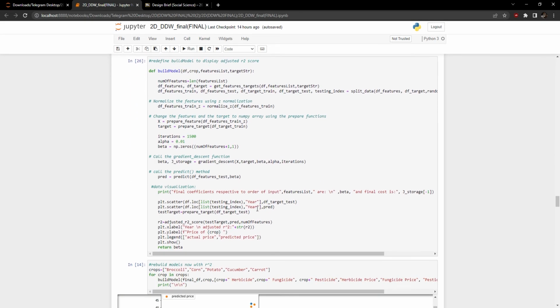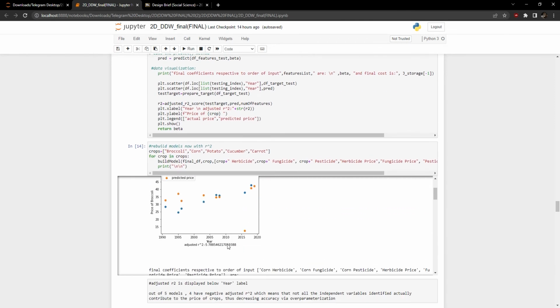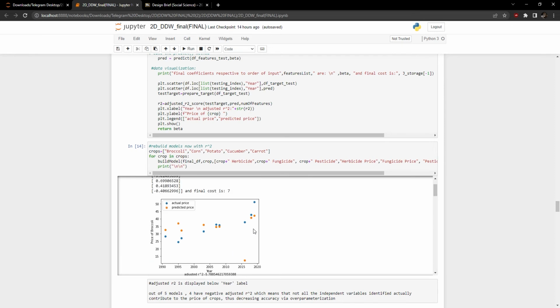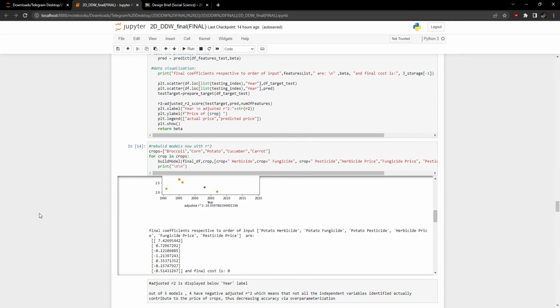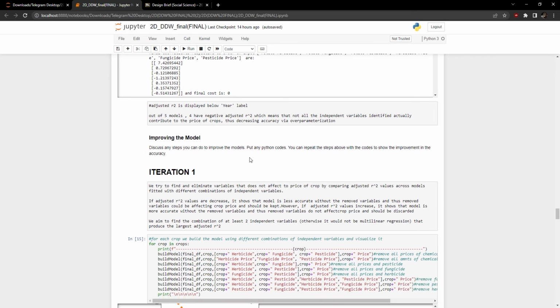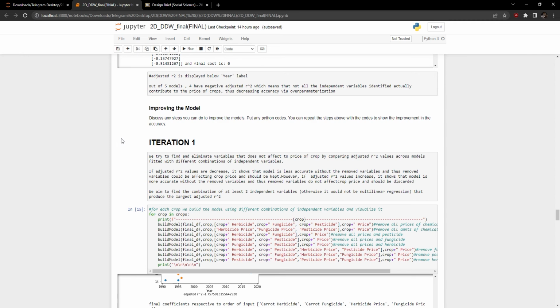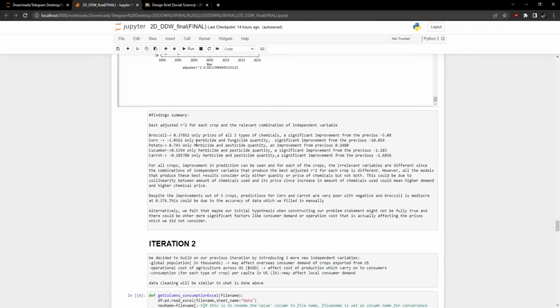This is to build our model again. So now we reflect the adjusted R square value in the axis, and if the values are negative it is bad, positive is good. So yeah, out of 5 models, 4 are bad. So this means that our models have issues. So we decided to improve our model, to try and remove variables to see if they're relevant. If the adjusted R square is more positive, then it's good. So we did this again. Some values improved, while some did not, so it's not very conclusive.